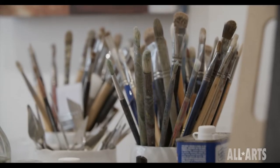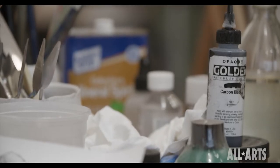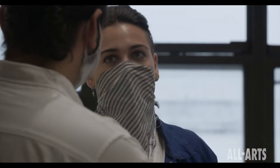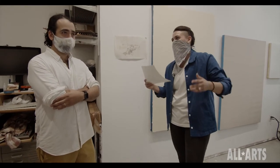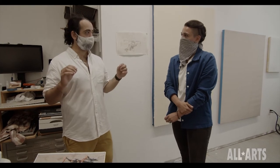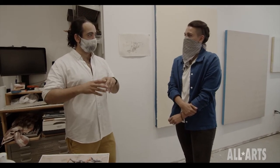It seems like you're in your studio and you're playing with meaning. And if something has meaning, then it has history. But even in the midst of all this kind of enigma at first glance, it seems like you're finding new meanings and new connections. I'm wondering what that makes the studio feel like when you're in here. Are you moving around? Are you writing things down? The best way to make sense of how I work is kind of going back to computer science. I'm thinking of an idea or a concept, and every individual artwork is like a line of code in order to describe something else. So it's the buildup of all these individual artworks that create the final artwork.